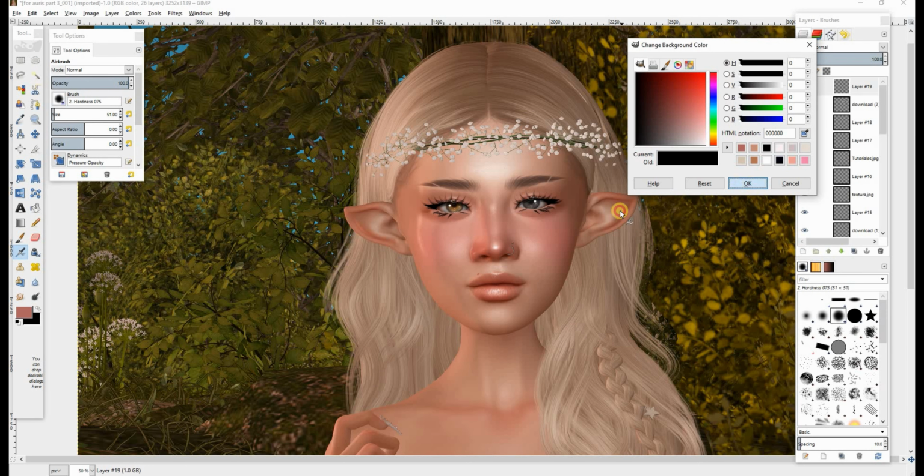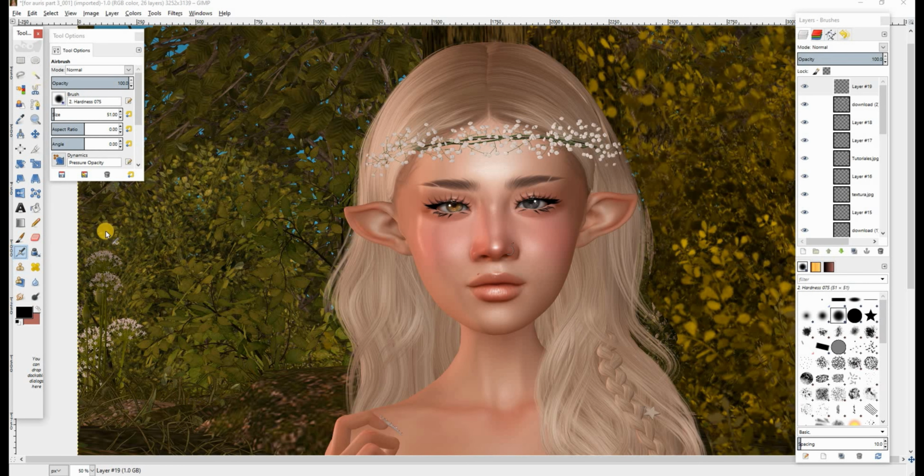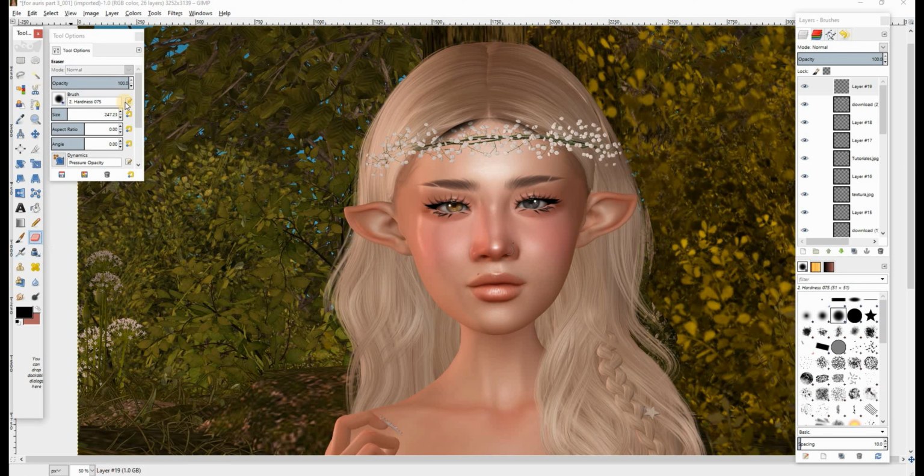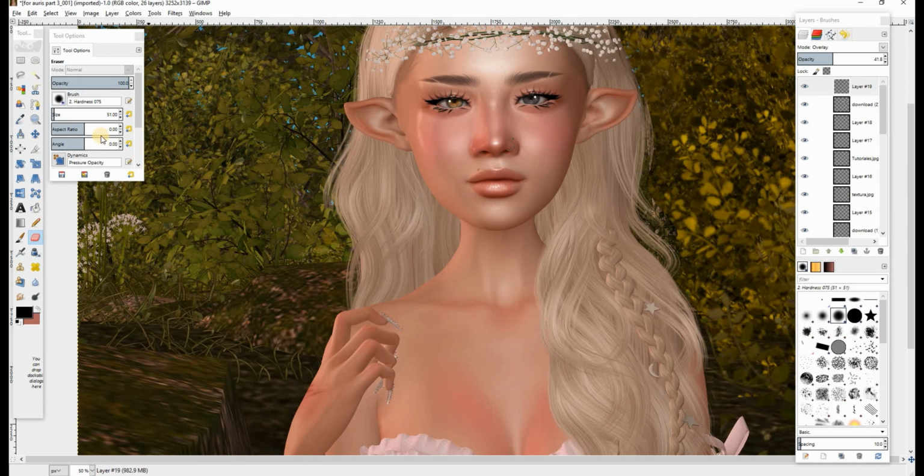Airbrush. It's up here. Big brush. Just gonna add it up here a bit. Select and I'm gonna use the erase tool to erase this part here. Overlay. Pass it down. And I'm gonna send the same layer.